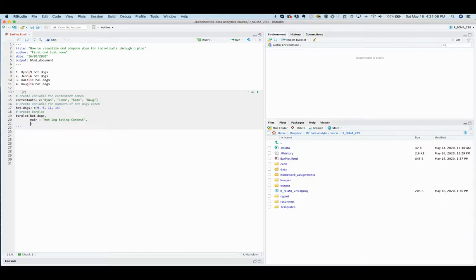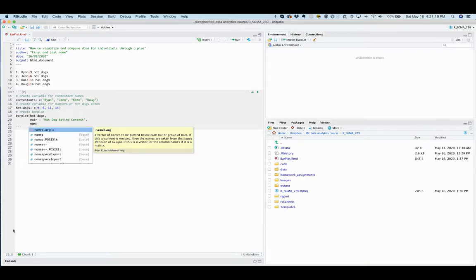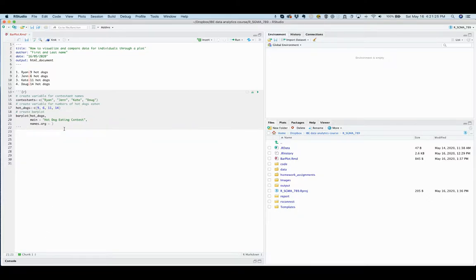Next, we add an option to name each of the columns in the bar chart. This option uses the values of the variable called contestants as labels for the different bars.